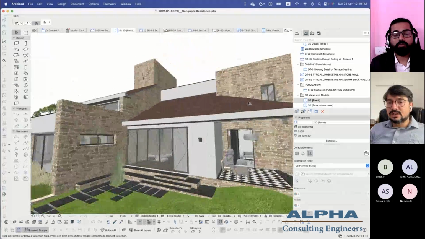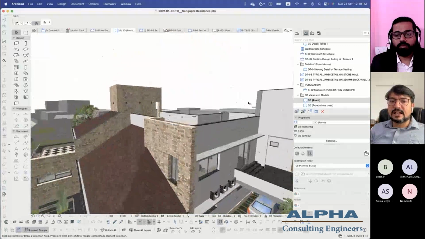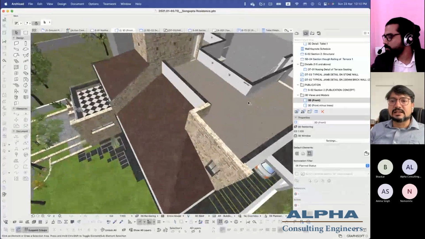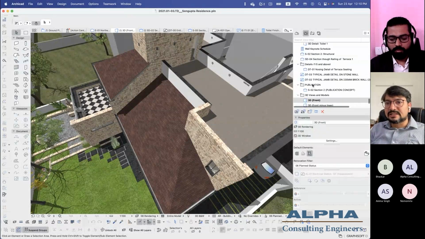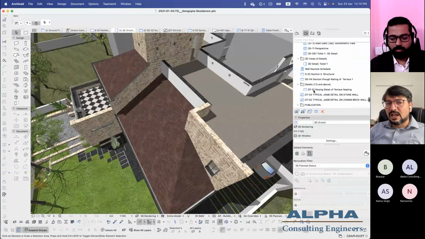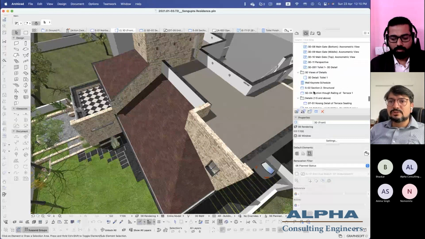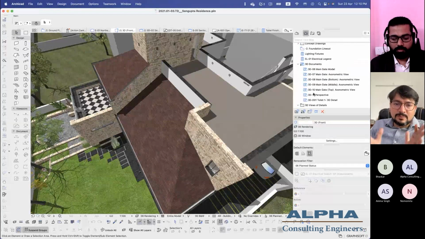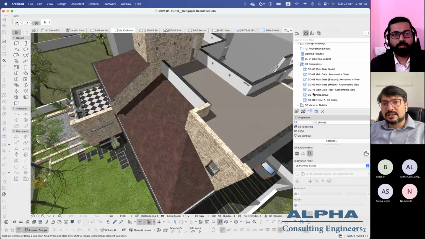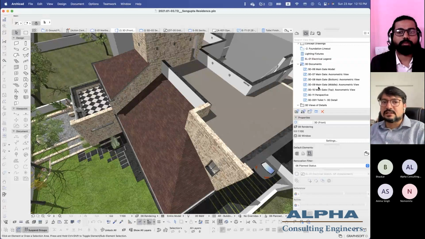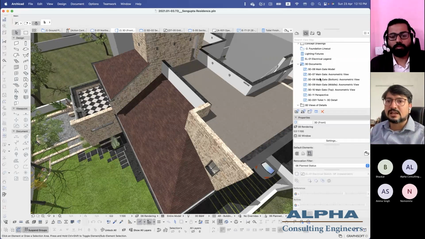I have been a user of Revit. Recently, I have started using ArchiCAD also. The parametrics of it is impressing me a little more. So I believe that the BIM process understanding is more essential than the tool. Whatever tool is suiting you, you can utilize and take that into your practice.